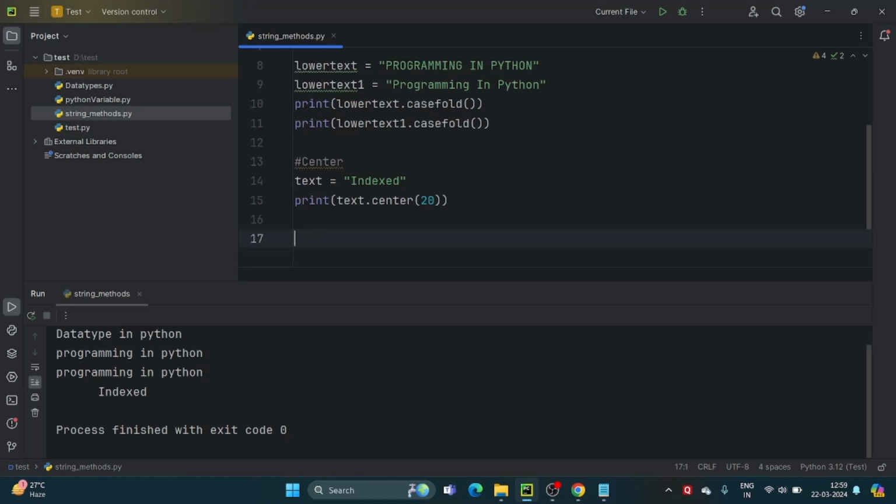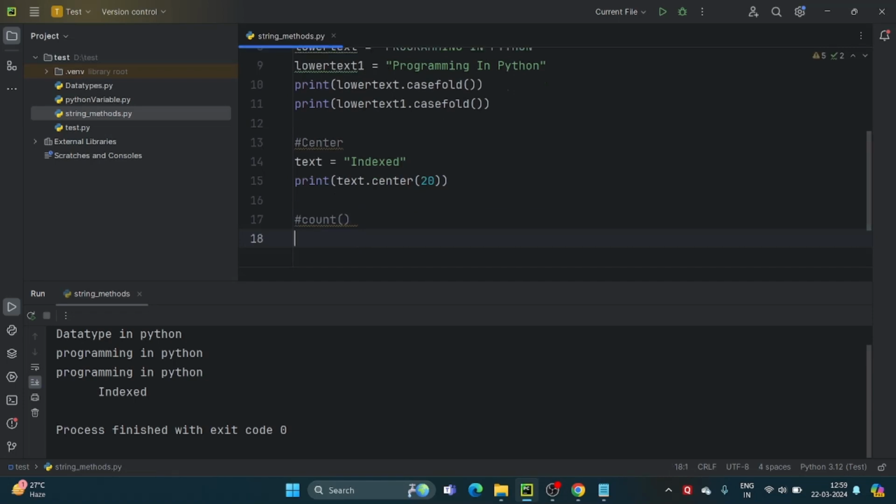Now moving forward, count. What count will do is that it returns the number of times a specified value occurs in a string. Meaning if there is a string which is repeated multiple times, it will count that string. Let me explain with an example. Text 2 equals to I love guava.